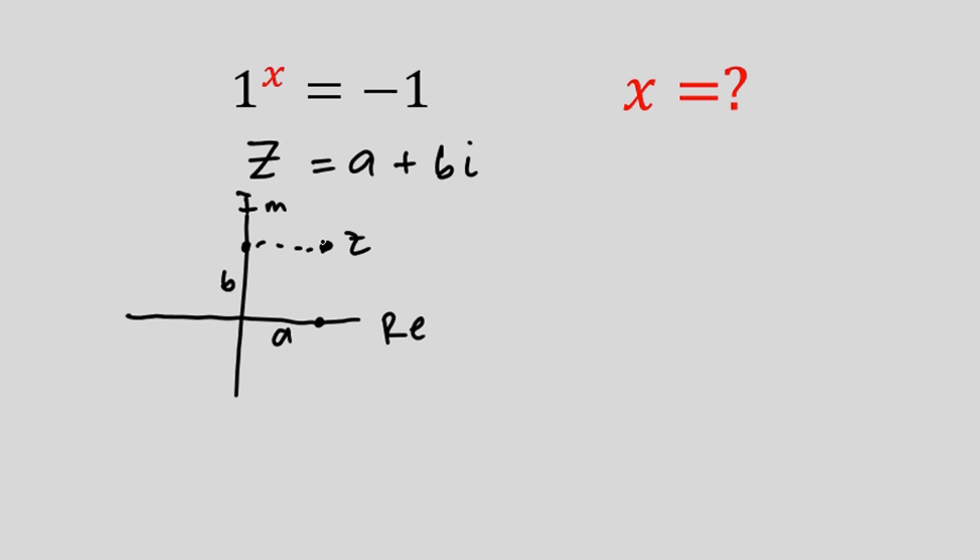Now if we trace it up to point z and then trace it all the way to this point, the distance from the origin to point z is the magnitude of z, some people call it r. Now from Pythagoras theorem you can get z to be equal to square root of a squared plus b squared.